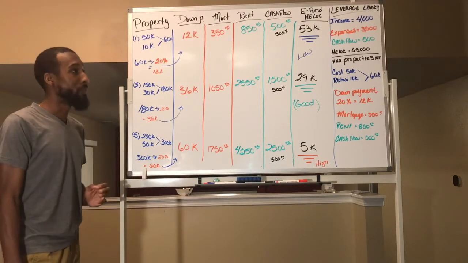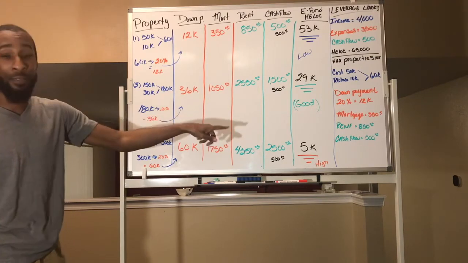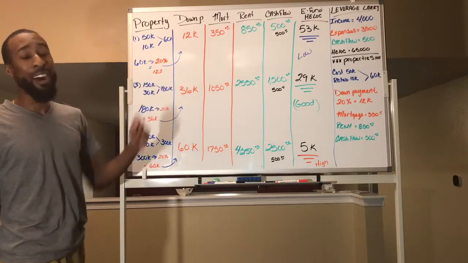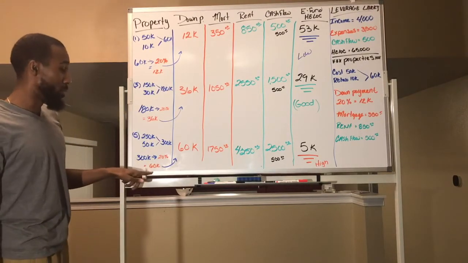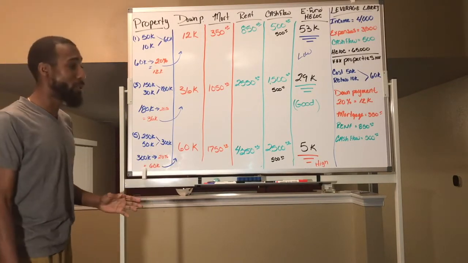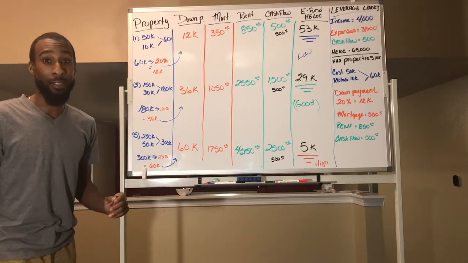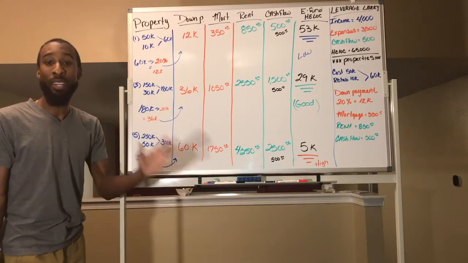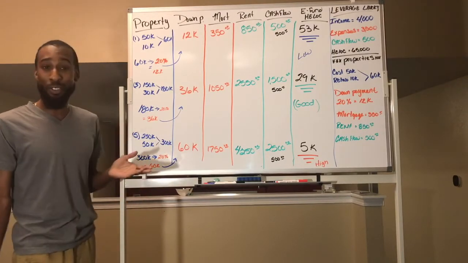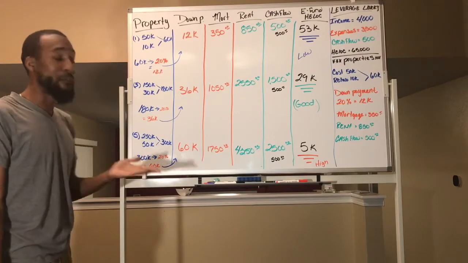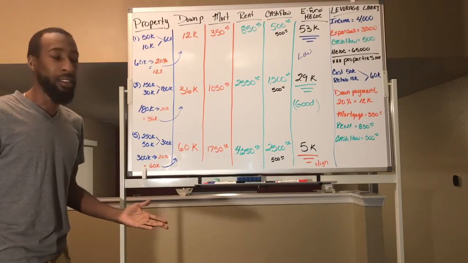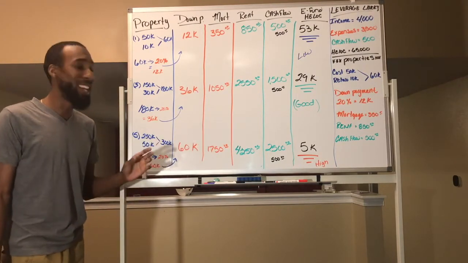Now here's the thing. How much do we have for an emergency fund from our HELOC? We only have $5,000 because we use $60,000 to do the 20% down payment on the $300,000. So just in case something goes wrong, we only got $5,000 to play with. Now this is a very high leverage. I would not advise this because I mean, if something drastically goes wrong with all 5 houses and you only got $5,000 to play with, you're gonna be drowning. You're gonna be up a creek. So this type of leverage is a high-end leverage.